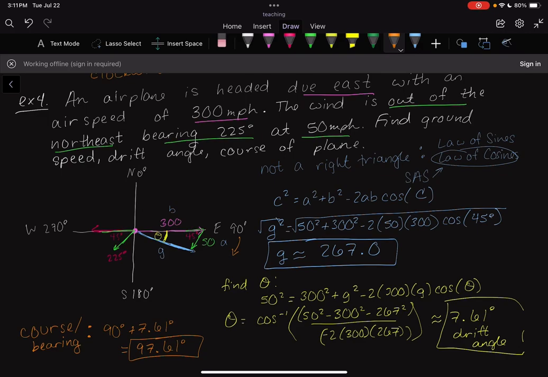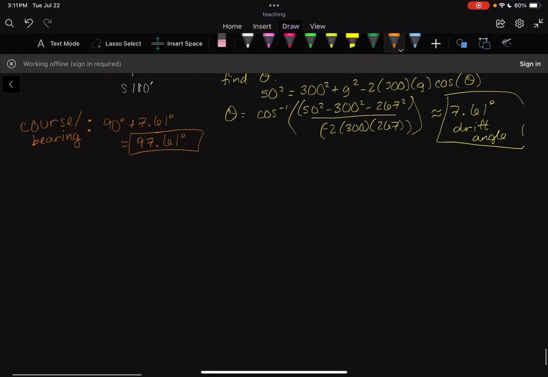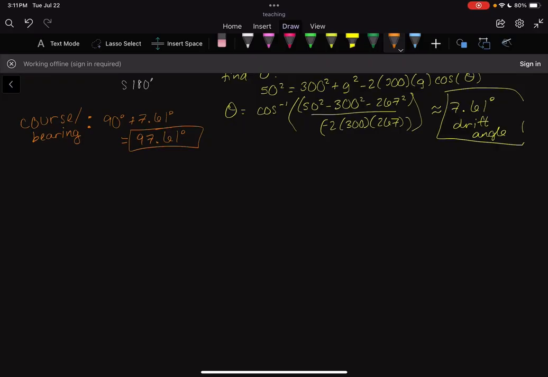I'm just kind of sitting on it for a second before I move on, but you're welcome to pause and take it all in. I'm going to go ahead and move on though. I think I want to do one more like this. So if you felt good about that one and you feel like you don't really need to see the next one, that's fine. I'm at least just going to set it up.